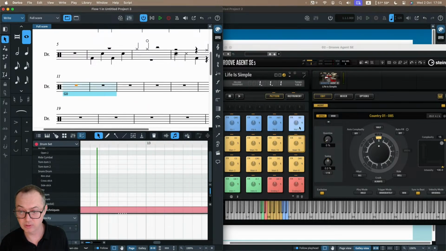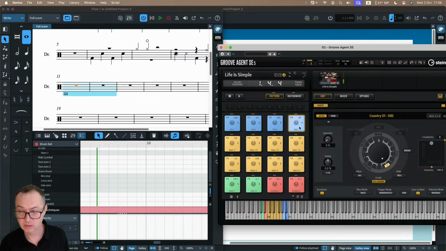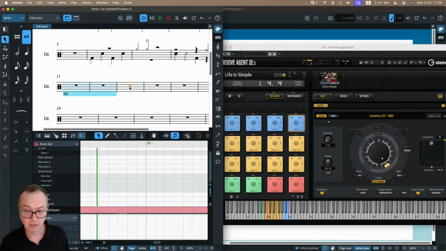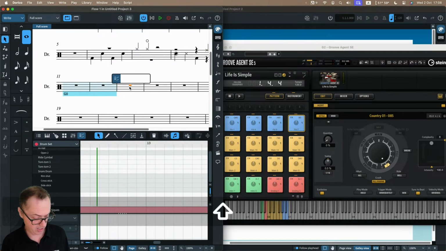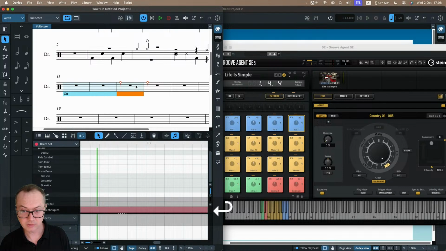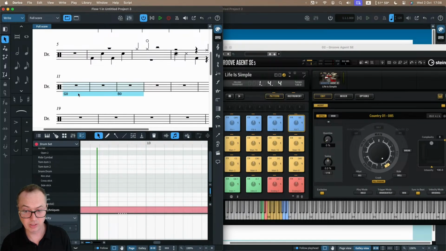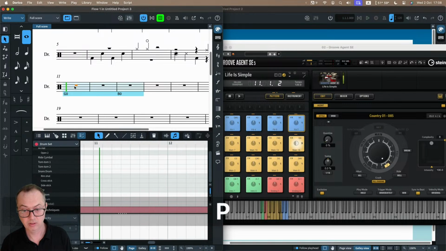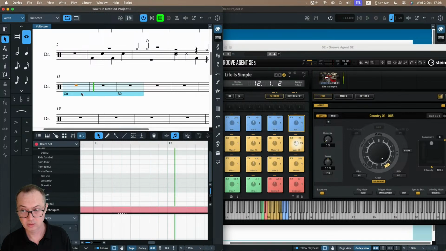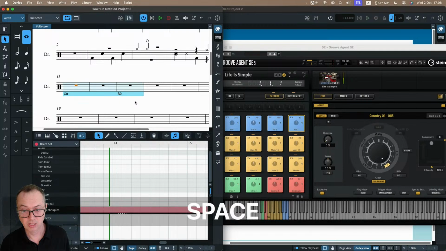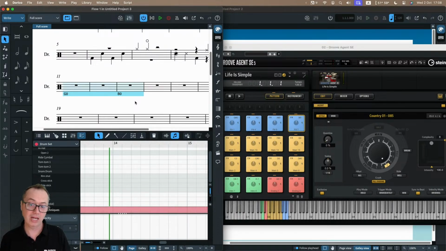If I wanted this one, so that's a fill on B0. So now if I choose this one and say B0, then I can trigger that little MIDI region. So now I'll play G0 for 2 bars and then B0. So you can use those if you don't actually need any notation.